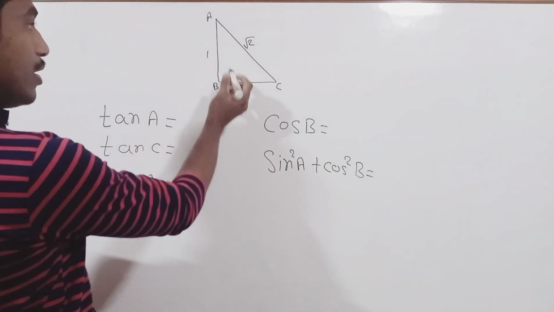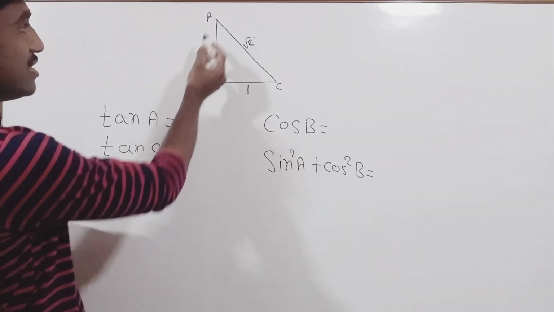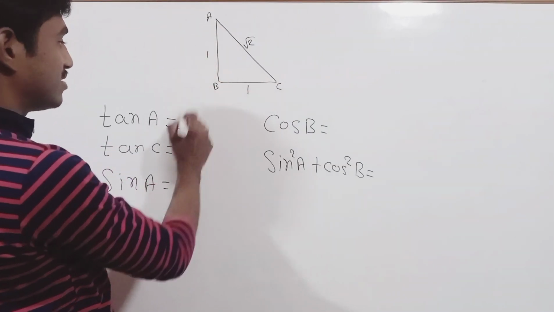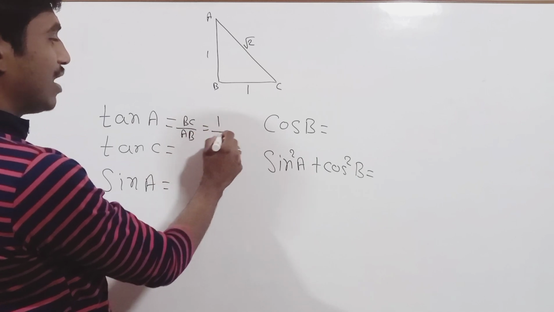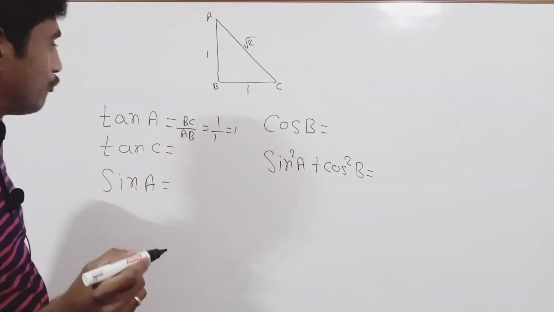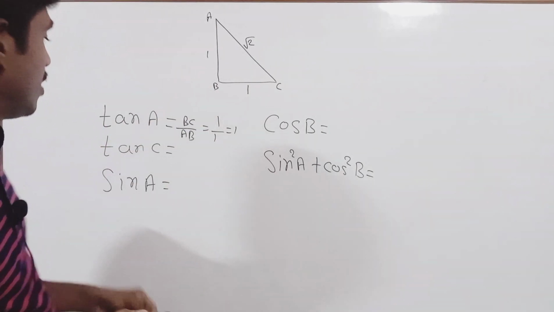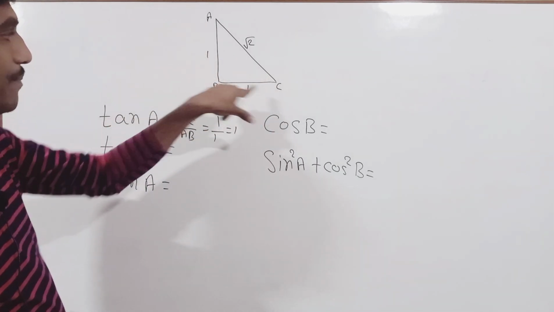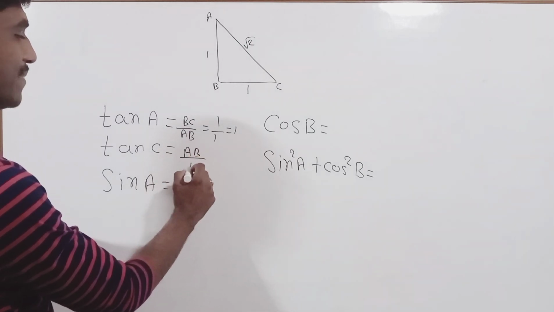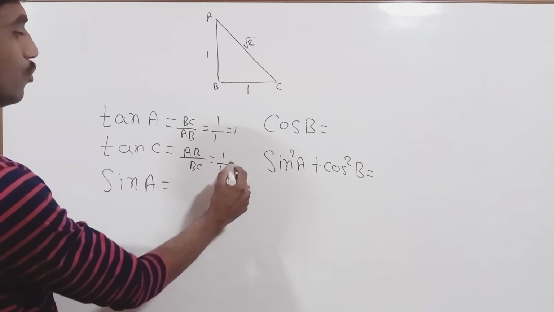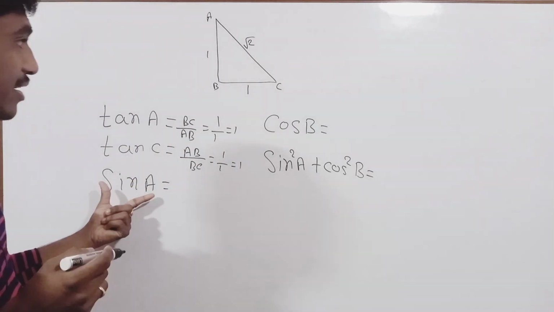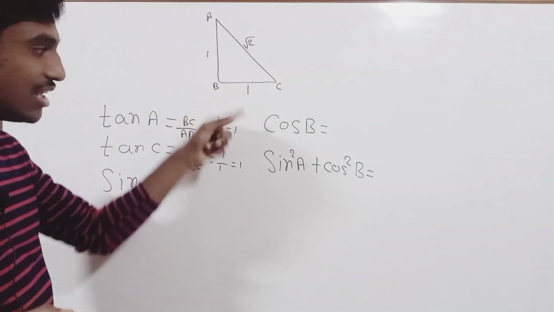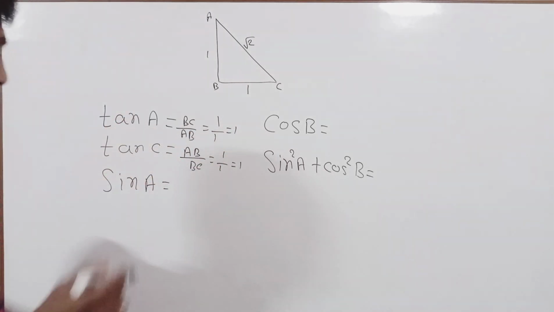So here tan A. Tan A means this is the angle. We know that tan A is opposite by adjacent. So your opposite side is BC divided by adjacent side is AB. So 1 by 1, which is basically 1. So the value of tan A is 1. Like that, tan C. Angle C is this. Opposite to this is AB. AB by BC. Here AB and BC both are 1. So 1 by 1 is 1. Again here tan A and tan C values will change, but here both AB and BC are 1. That's why you are getting 1 here. Otherwise the values of tan A and tan C will change.